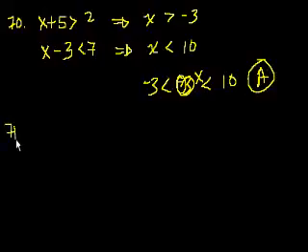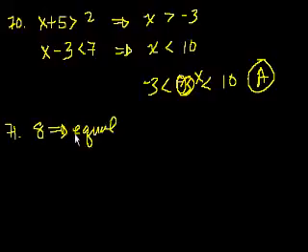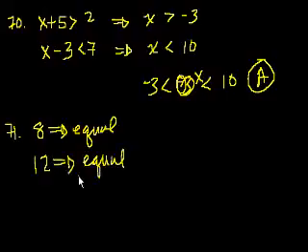Problem 71. A gym class can be divided into 8 teams with an equal number of players on each team, or into 12 teams with an equal number on each team. What is the lowest possible number of students in the class? So essentially it's saying that the number of students is divisible by both 8 and 12. So what they want to know is the smallest number that's divisible by both 8 and 12, and that's the least common multiple. That might ring a bell from middle school.